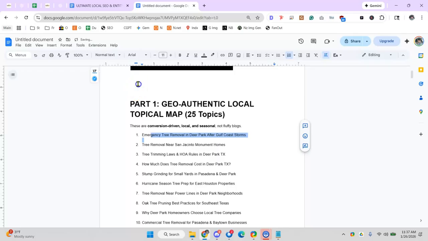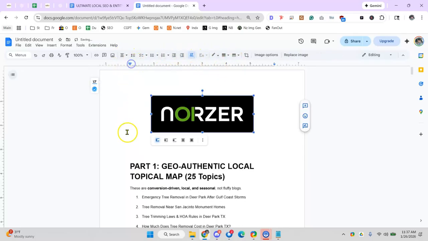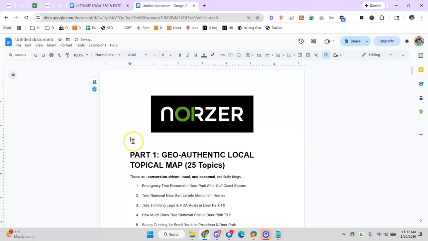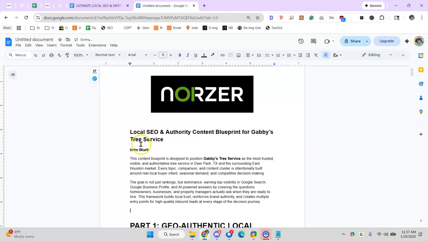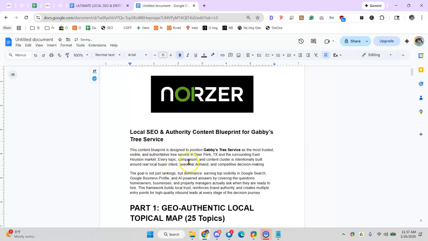So this is Arial 11. First of all, let's center this. And then we're going to change this to Arial 11, which I think it is. Okay, I'm going to read over it, make sure it sounds okay. Get rid of intro blurb. Obviously, you don't want them to read that. Okay, so that's pretty good.